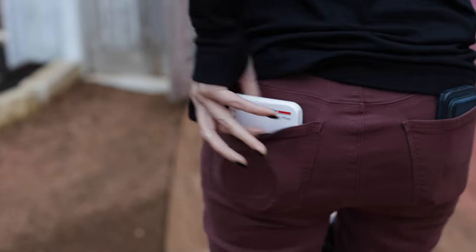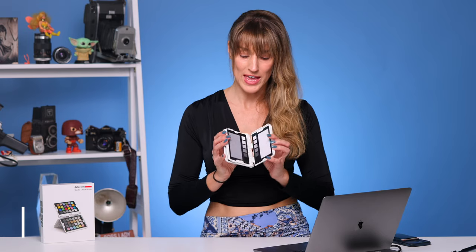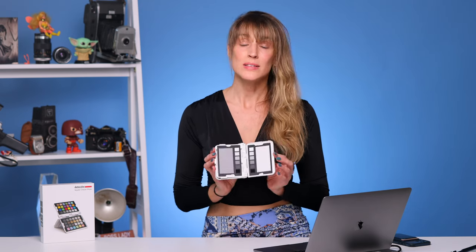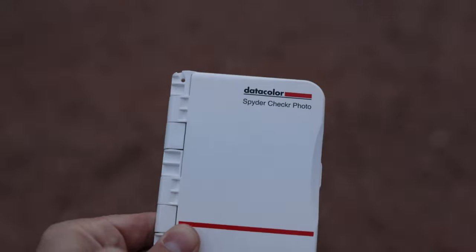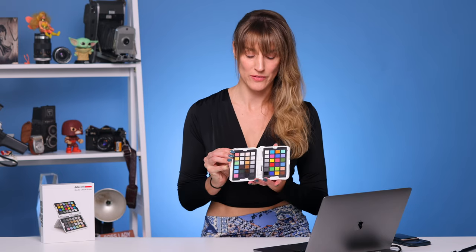It's super compact and lightweight, fits right in your back pocket, and when you open it up you have the choice of the full color palette or, if you want a gray card and gray range to help you with your white balance, you just flip it right over. It's important to be careful not to touch any of these because the oils on your fingers can mess it up. So keep it closed when you're not using it, throw it in your back pocket, pull it out and have somebody hold it in each lighting scenario — hopefully filling the frame — and you'll see what we do afterwards.